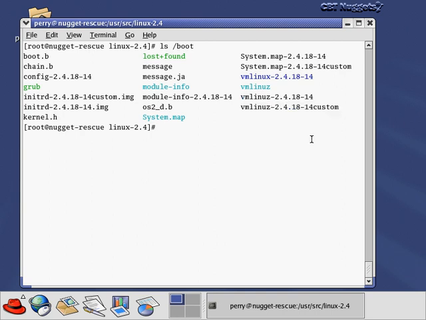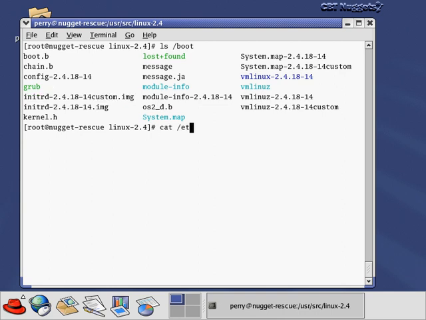And remember, that custom tag comes from the make file in /usr/src/linux-2.4. That comes from that make file, and it was set to be custom, and you could make it whatever you want, your initials or a date or something like that. Notice the initial RAM disk image is also there with that custom tag on it, as well as the system map. Okay, so that's what we have to do.